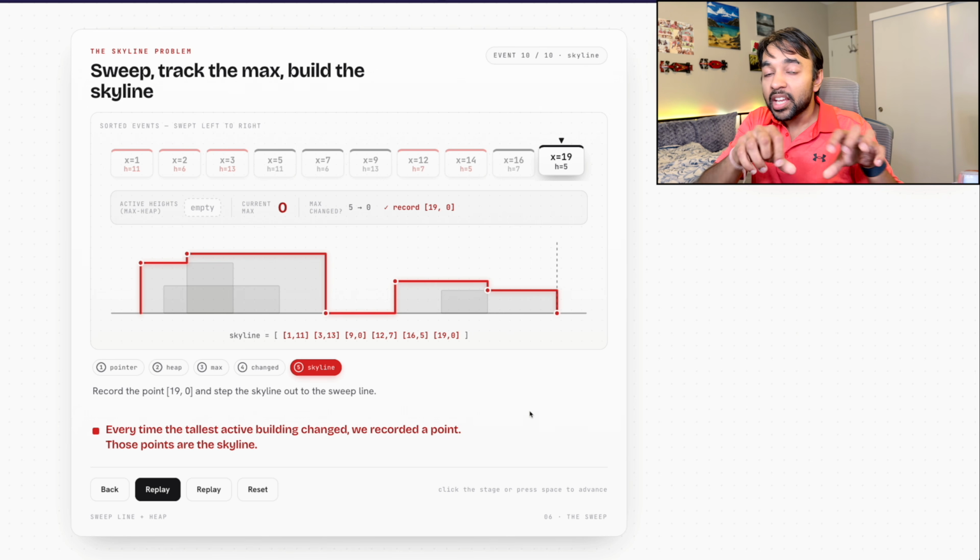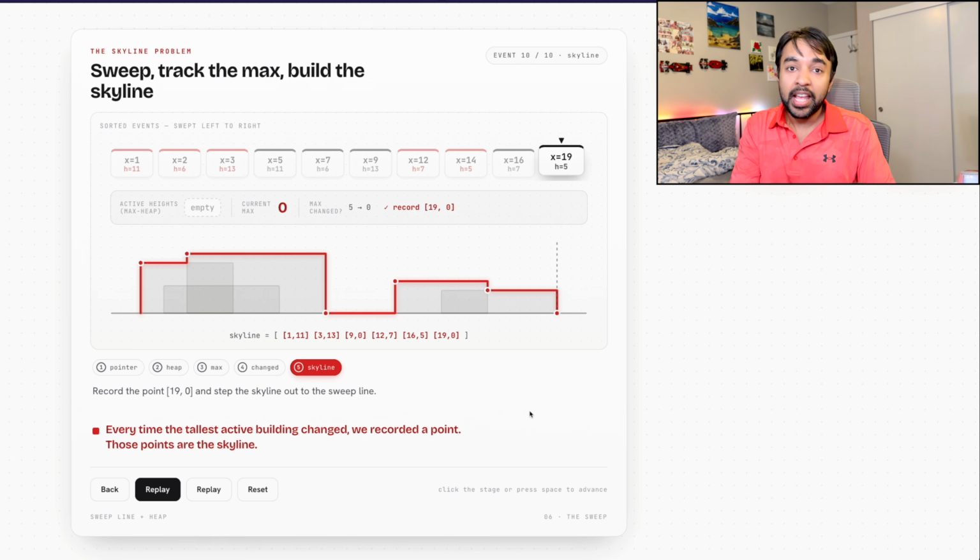So what were we doing? We took the advantage of a max heap. At every instance, I can just call, okay, give me the maximum element, and it returns it in the order of 1 time. Just adding and removing elements is going to take you log n amount of time. So overall, to sort everything, we took order of n log n time, and to perform the heapify operations, in the worst case for all n entries, you are again going to take a time of order of n log n. That gives you a total time complexity of order of n log n, and the total space complexity of this particular solution will be order of n, because you need that extra space to store all of those events and to create that max heap.